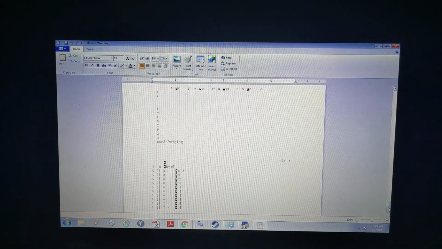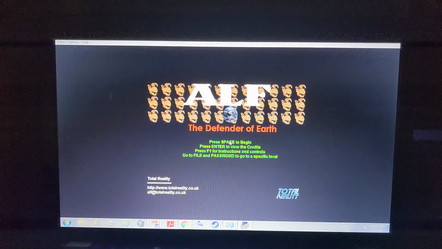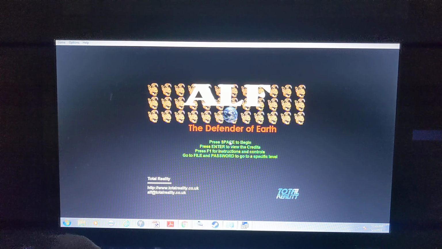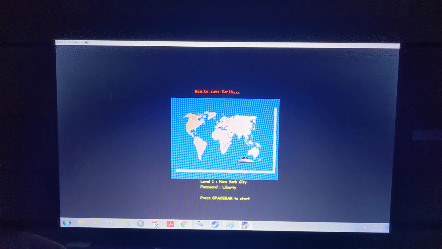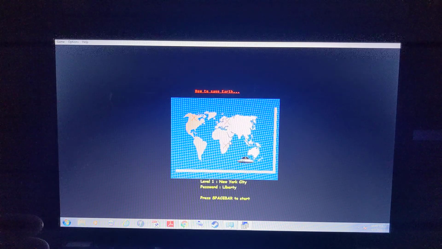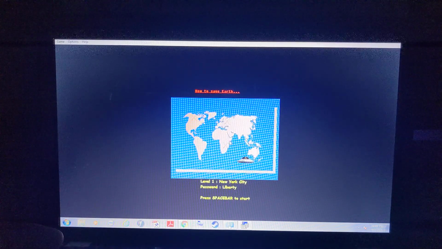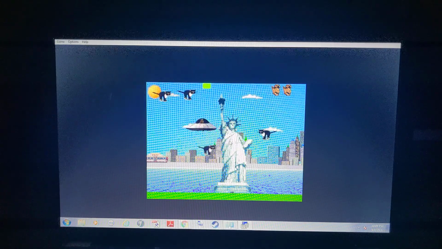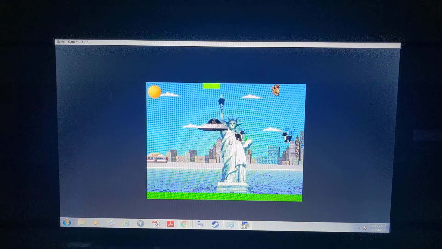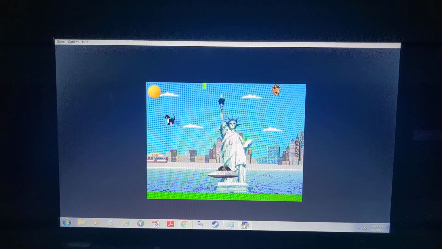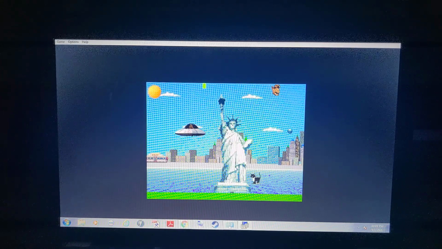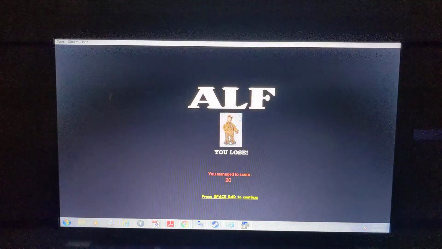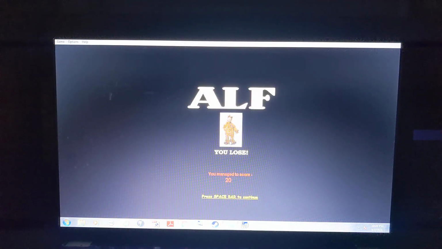And a bunch of gibberish because we're reading a file format that's apparently not readable on this computer. Okay, let's go ahead and begin the game. So I hit the space bar. Start in New York City. Space bar to start. Okay, and I'm in the spaceship. I gotta shoot these cats. And basically, whatever direction you're going, you hit the space bar, and these little circle things are gonna shoot. Oh, and I lost already. Well, that was really quick.